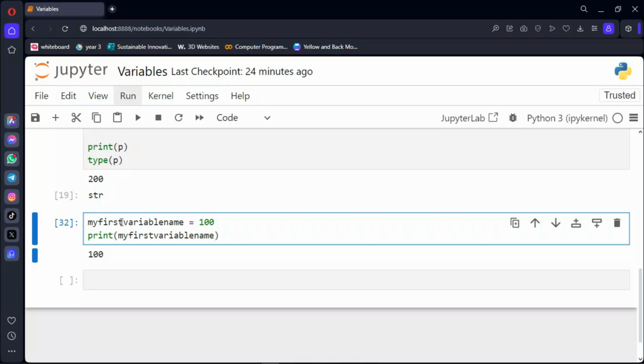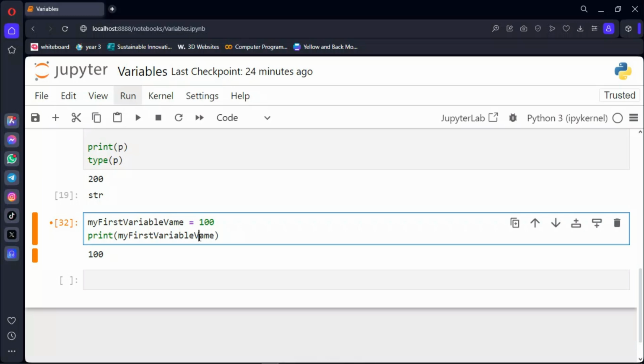For example, my first variable name: the "my" begins in small letters, but the subsequent words begin with a capital, myFirstVariableName. Every initial after the first is capitalized, to make it stand out a bit. So this is the camel case convention.